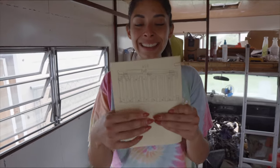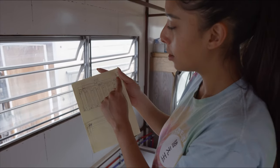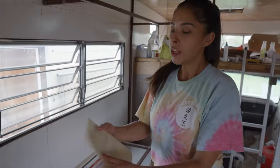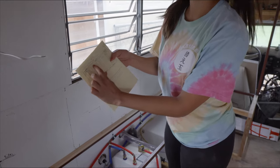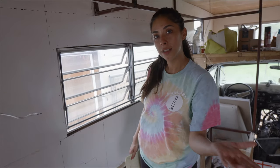Just so you can kind of understand what we're doing with our bench here - we did lots of research and kind of combined two different benches that we liked into one. This is the top section of our bench. We are going to have a board along the edge, made up of scraps, which is perfectly fine because it serves its purpose. We have the one board along the edge. We're going to drill that into our metal tubing and then add hinges to the moving section of our bench. First thing first, secure this one piece along the edge and then continue as we go.